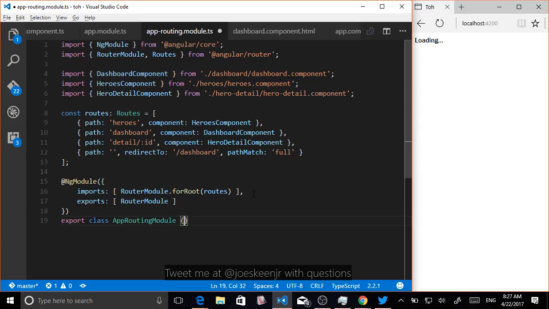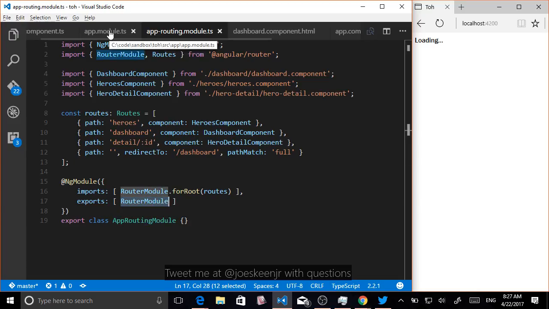Sorry, sometimes when I'm typing I get a little bit backed up in my speech. Okay, so that's complete, and now we are exporting this app routing module, which exports this router module.